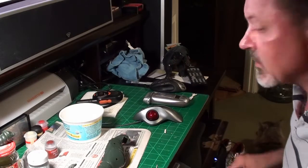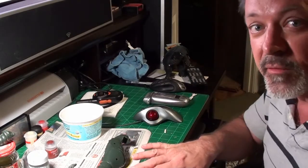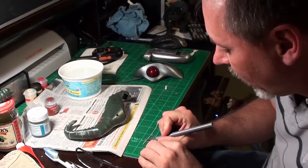So what I do next is I take my X-Acto knife. Now, can you guys even see that? No, it's right off camera. Shame on me. There we go. We'll take my X-Acto knife and I cut off pieces of the snake.